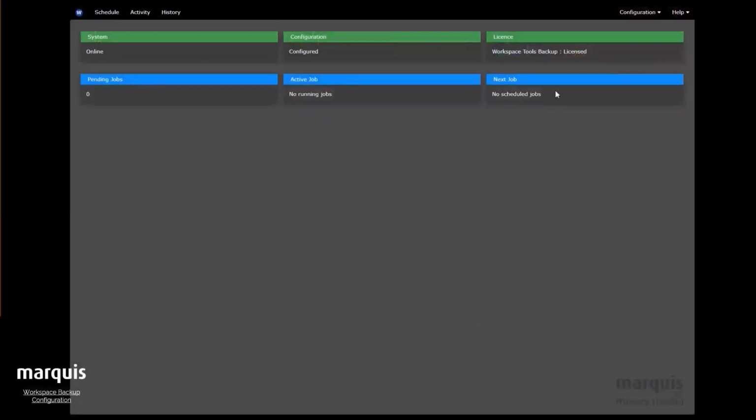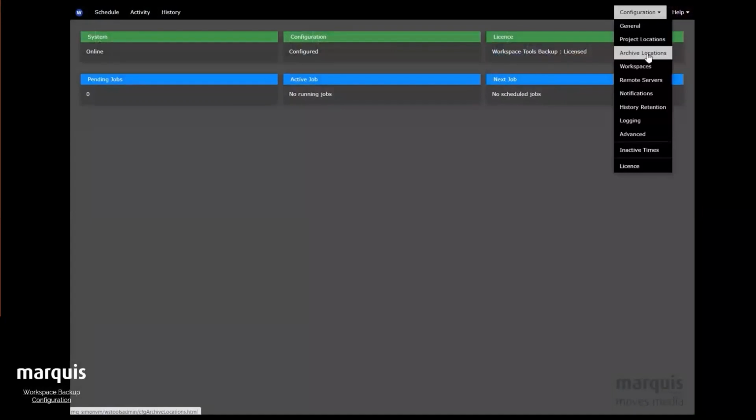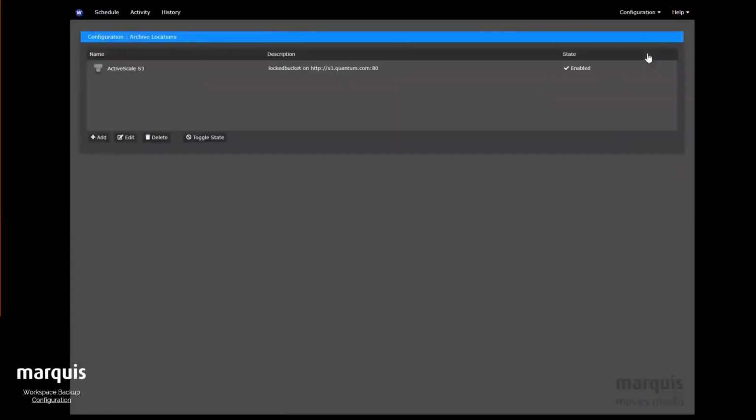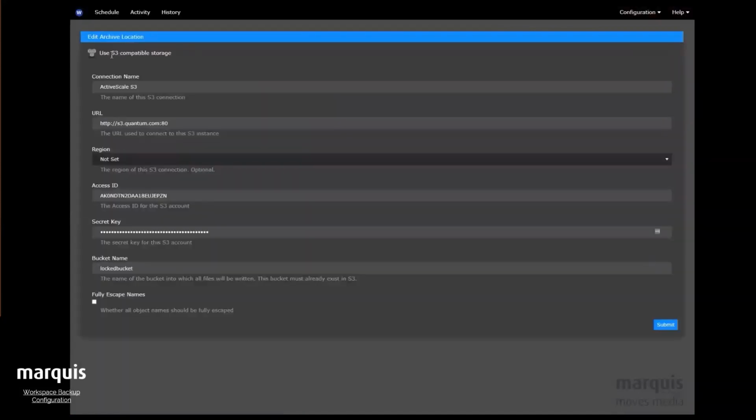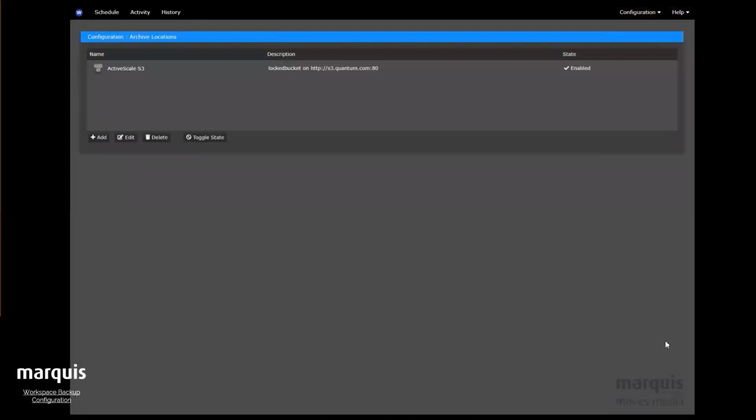Now, the application is very simple to configure and set up. First off, we just need to tell it where we're going to put the content. In this case, I have an S3 object storage configured, and that's standard S3 configuration details, and we can detail the bucket that we're going to be working with. Obviously, multiples can be set up, so you can have a choice of destinations.